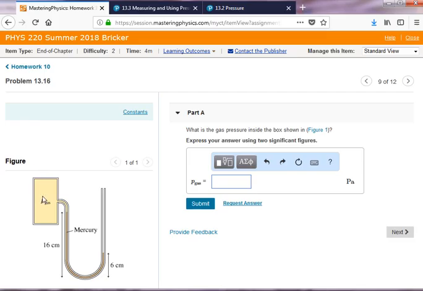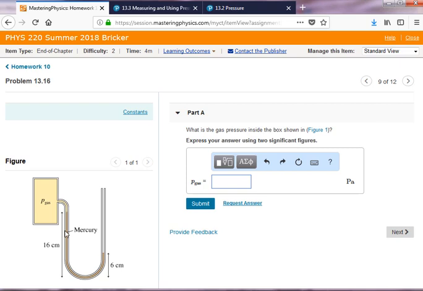Okay, so here I have a gas in this container. And we've got mercury in this tube, which is open to the atmosphere. So if the pressure in the gas gets greater and greater, you could imagine this column height shifting this way and this way and this way. When the height over here and the height over here are the same, then the gas is at atmospheric pressure. So the way it is now, the atmosphere is pushing down more than the gas. So the gas pressure here is actually less than atmospheric pressure.